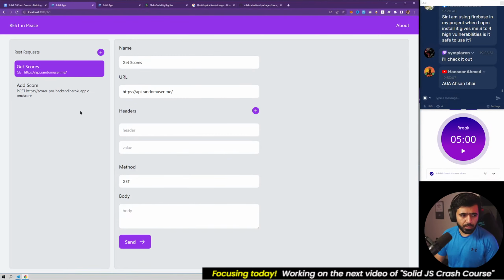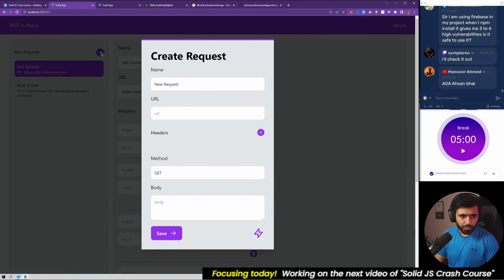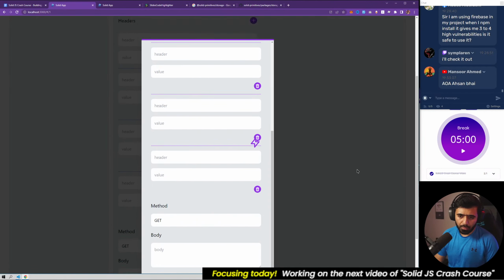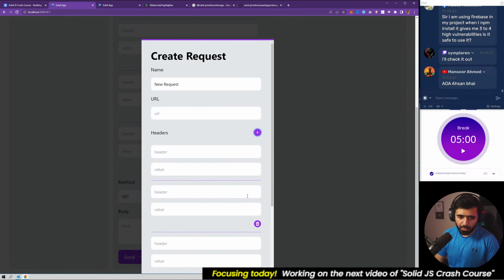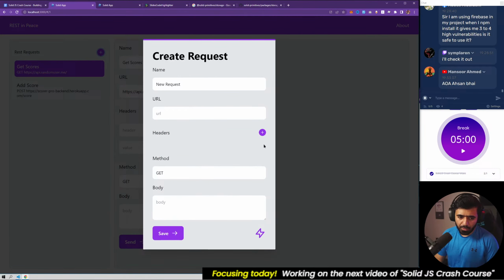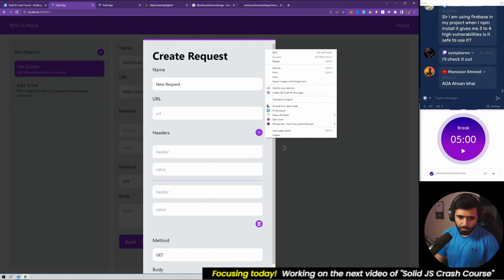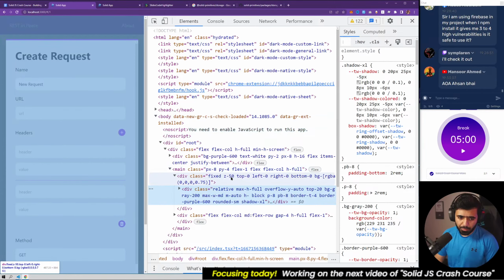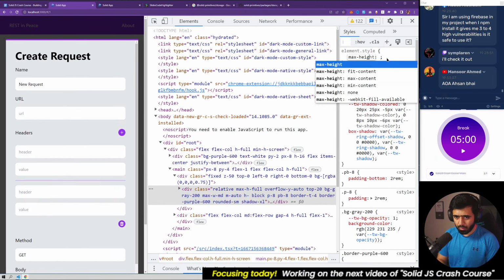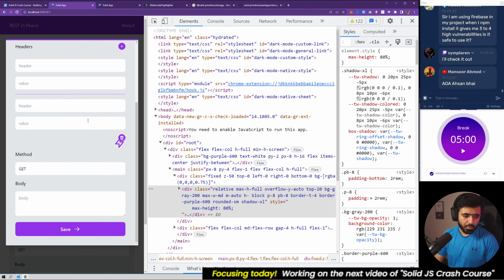So then it should be something like, if I keep adding, this is fine, but if I do it here, now you can see that I can scroll, right? But still I can't have, why does it do that? So it has the button here, but if I add it, then it goes down. So I think the max height is a problem here. So maybe we could say something like max height, I don't know, 80%, and that should be it, right?